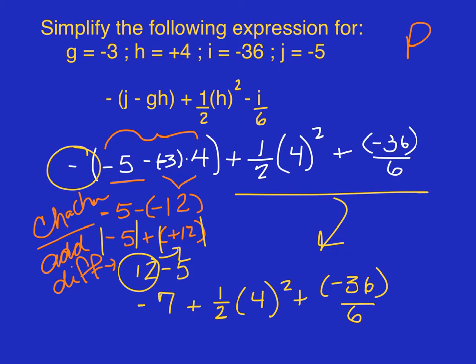So I am done with everything inside parentheses. Keep in mind the parentheses that are still left here and here are simply to separate the signs as needed. So that means I am done with my parentheses, and I'm moving on to exponents. I only have this one exponent right here. I know that 4 squared means 4 times 4, which is equal to 16. So I am going to go to my next page so that I can rewrite this problem in its entirety.